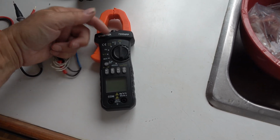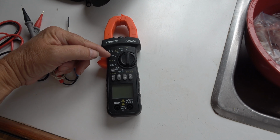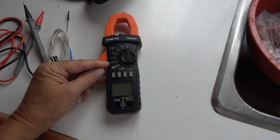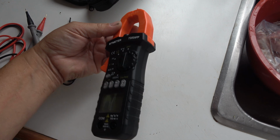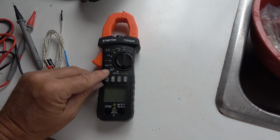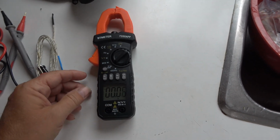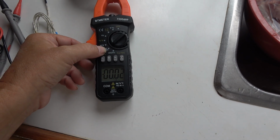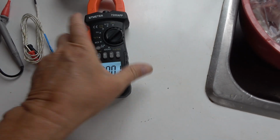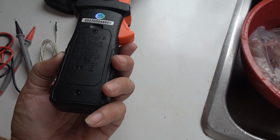Here's the unit itself. It does all the basics, voltage, AC/DC, you get your ohms and diode test, you can measure hertz, cycles per second. There's the temperature, Celsius or Fahrenheit. It also has a non-contact voltage tester, so you can put it near an AC wire to see if it's live. And there's the DC and AC amperage, 60 or 400. Let's turn it on here so you can get a look at it. And then it's also got a light. If you hold that in, it lights up for you, and it's got a little flashlight at that end. So, nothing special. It takes a couple of AAA batteries to run it.